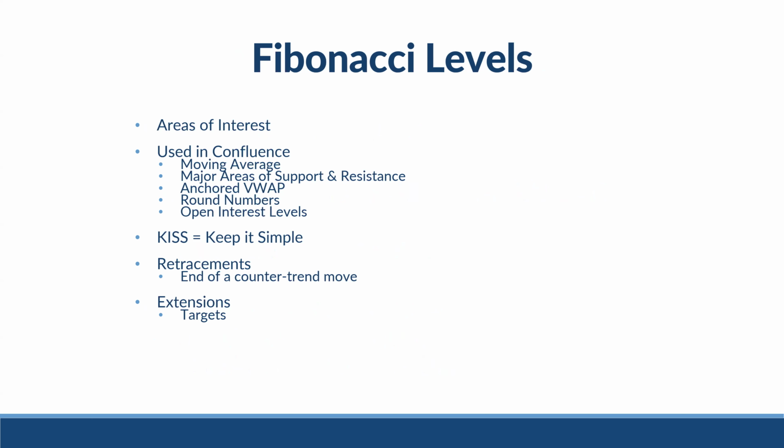All right, for me, Fibonacci levels mean a lot different than some other things, right? I'm not just going to use them as standalone, and I've gone over this already. They are areas of interest to me. By areas of interest, I mean this is where I'm going to start looking, where I'm going to find potential support areas, or areas that pick up on my radar. We've pulled back enough, or maybe we've run enough to an extension, that I might want to exit a position. So to me, it's areas of interest. It doesn't mean to act on it. It doesn't mean to go all in.